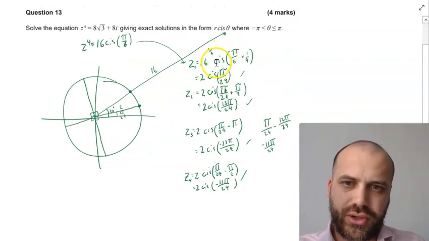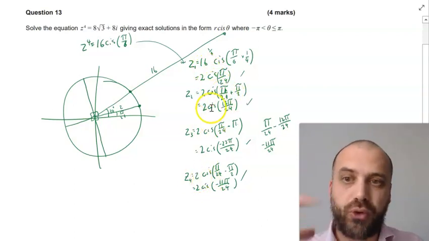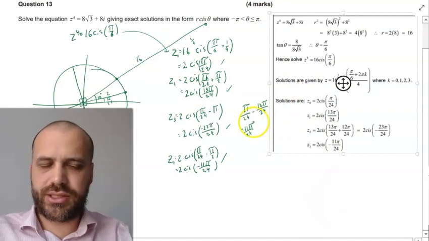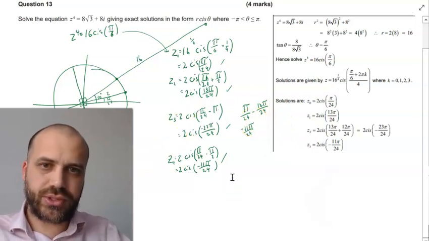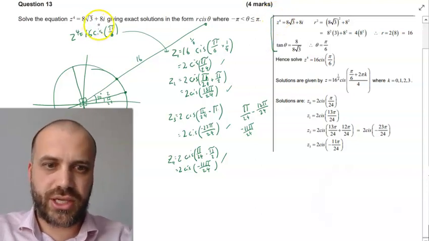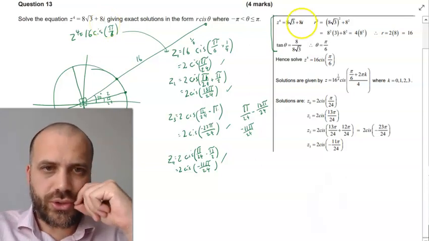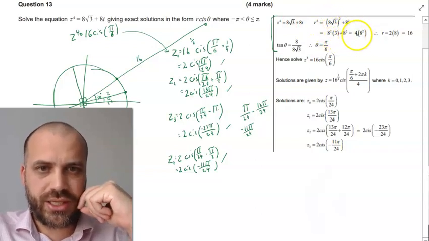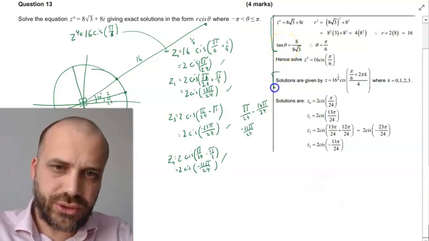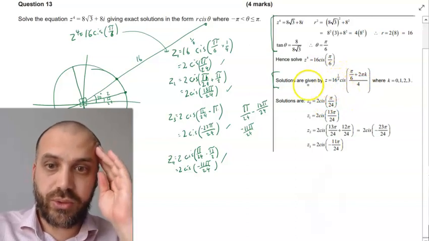Now, if you don't like this kind of geometric thinking that I'm doing here, and you'd much prefer to have some kind of formula that you can just plug this into, we have the actual answers given to us by the Western Australian people. So this first part here is them converting from Cartesian form to polar form. I used my calculator to do that, and you can do that too. Or you can find the magnitude by hand here, and you can find the angle using tan theta. And then they do this solution here using this formula.